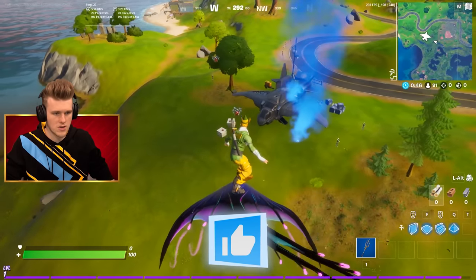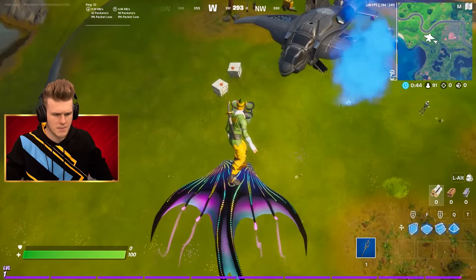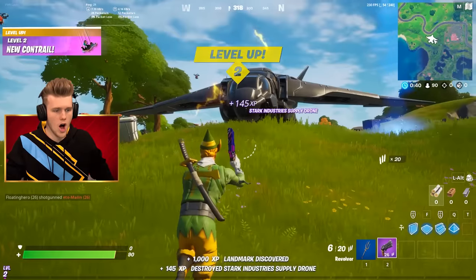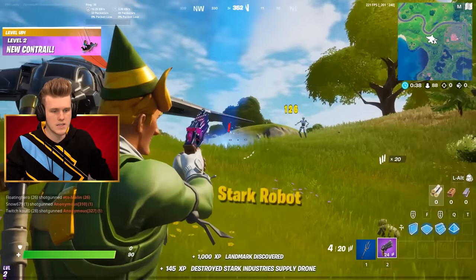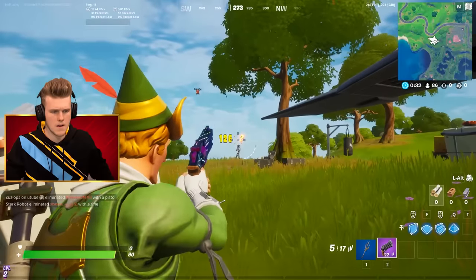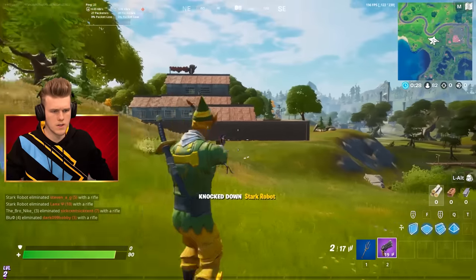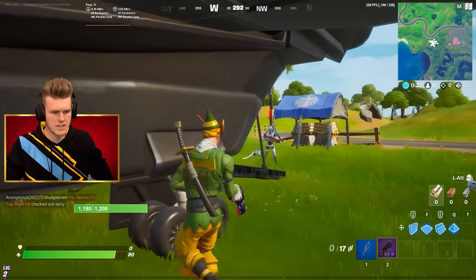We've got these supply drones here, which haven't been in the map since like season X. And I remember, yeah, you could do that and it would drop. Oh, the purple revolver is back. Okay, these Stark bots look interesting. So apparently, they're a 2-shot kill. That's annoying. These guys have rifles that are insane.